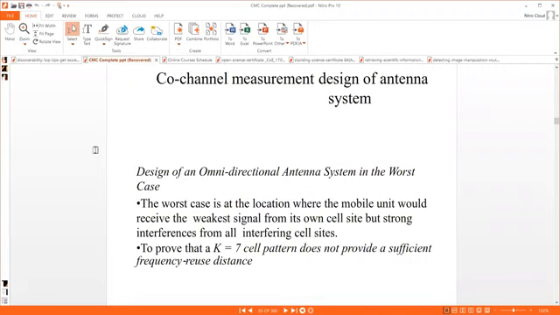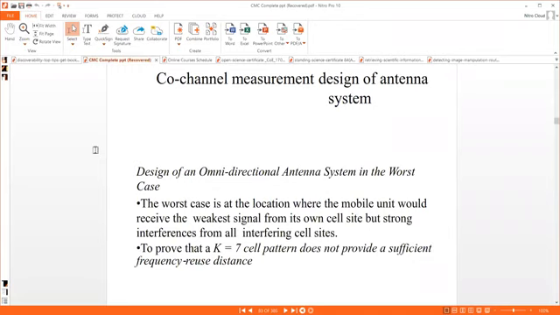For example, worst case means if we take one area in that particular cell site, only one particular area where we are standing. For example, it may be our college building. If there is a weak signal and suddenly there are some interference noises or cross connections, then that particular zone is referred to as a worst case.